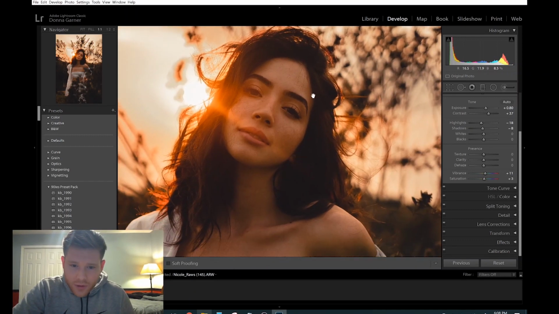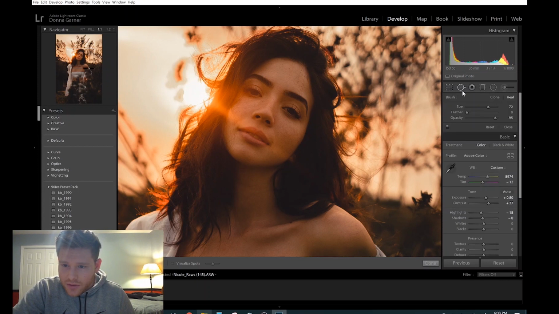Finally, if there are any blemishes, then you can go to the spot removal tool, and you can adjust the size to make this really quick, small, and go here, and you'll see that it removes any of these blemishes straight away.